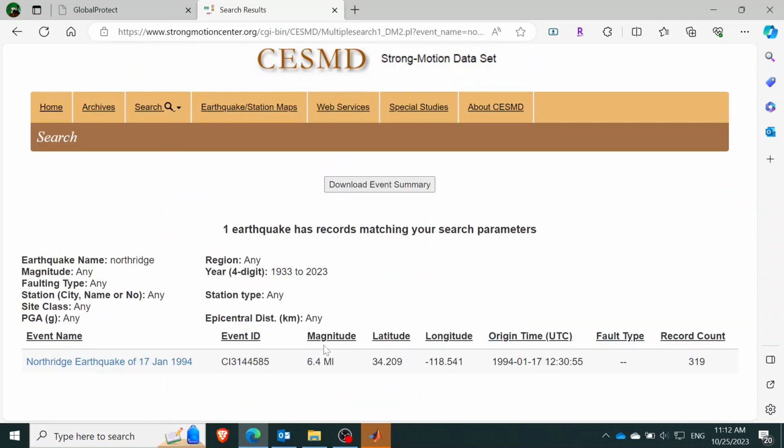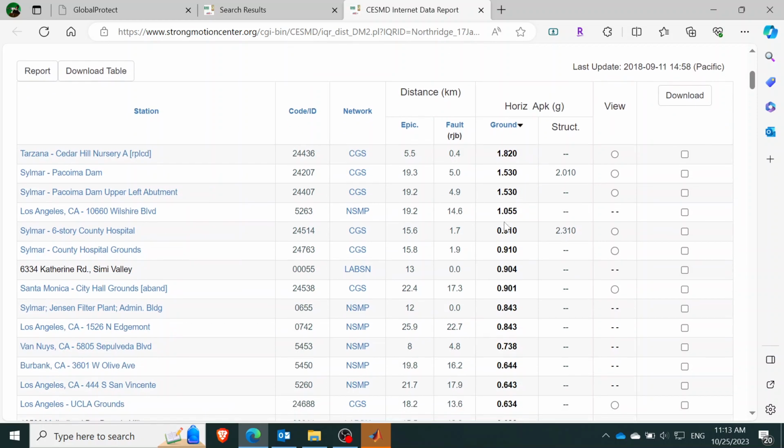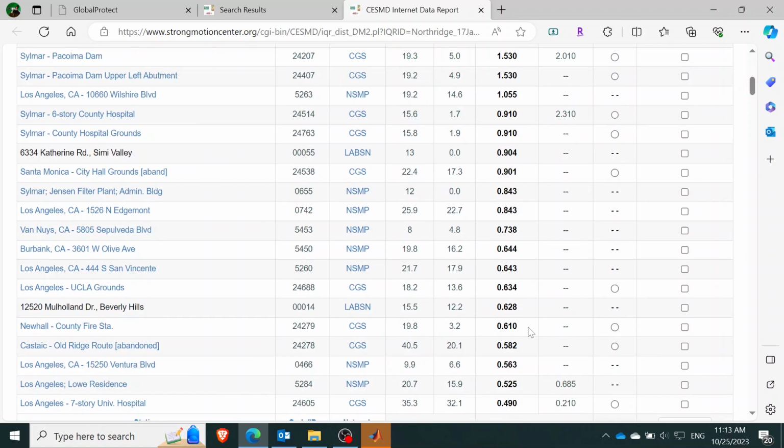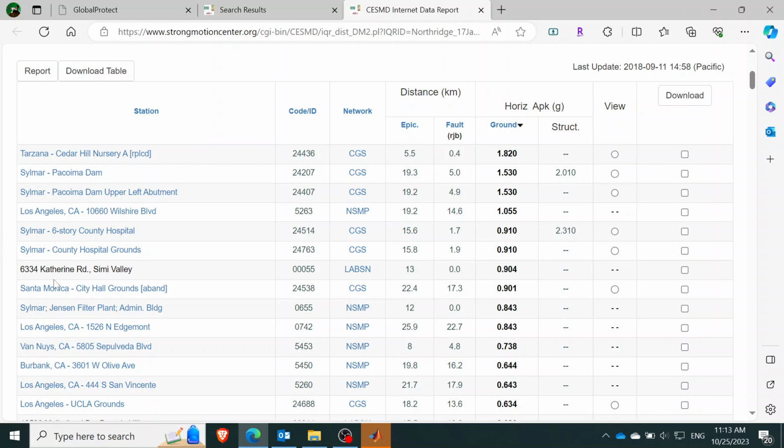You just do search. Then you find your earthquake, and you get into it because one earthquake is recorded at a lot of different stations. They are already rank ordered by PGA. Those are the big ones, those are smaller ones. It's up to you, but I would typically suggest you pick some station that's pretty significant. Then you need to click it, and then click download.